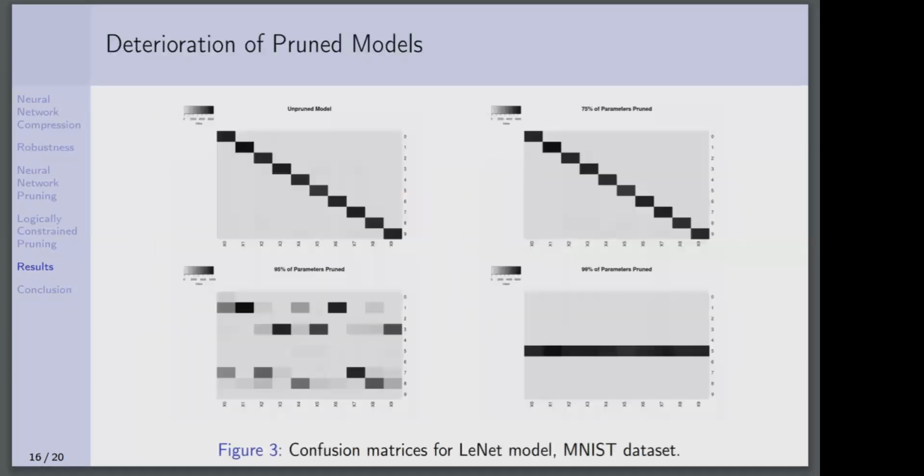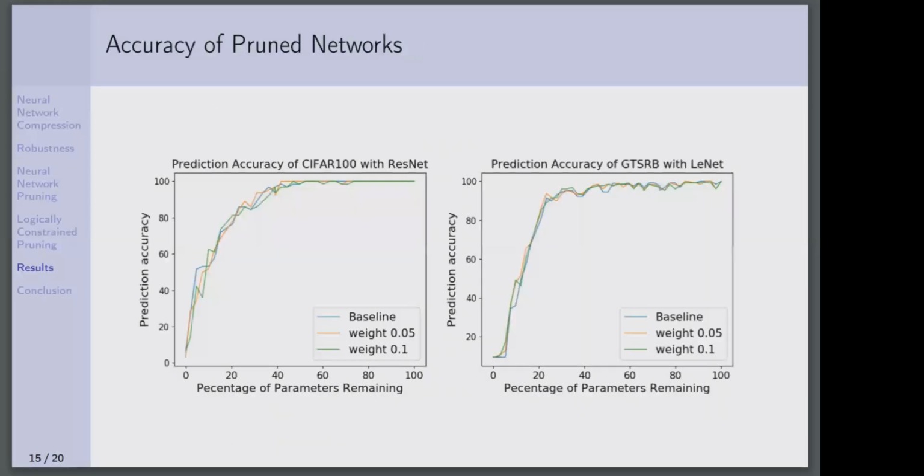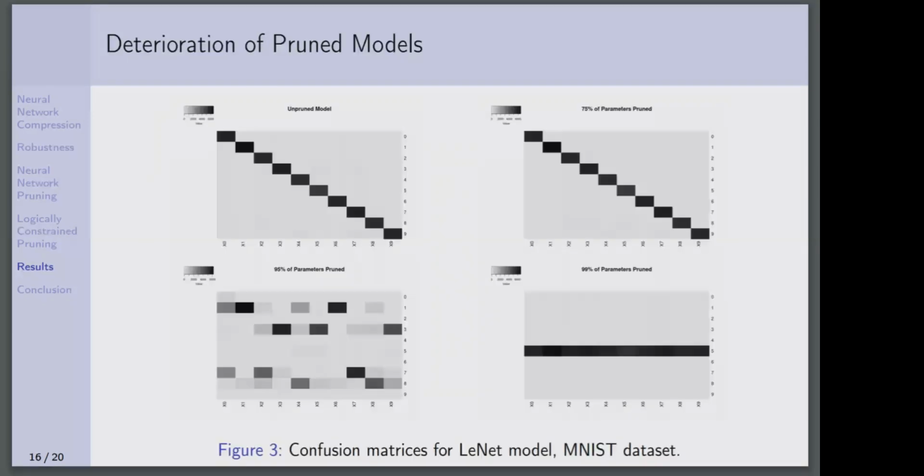Cool. One thing that you notice, I'll actually just go back. So we have this massive drop in accuracy when you get to a certain level of pruning. And for some models, it happens very suddenly. And we want to look into why this is happening. One good example of this is using, again, this really simple LeNet model on the MNIST data set.